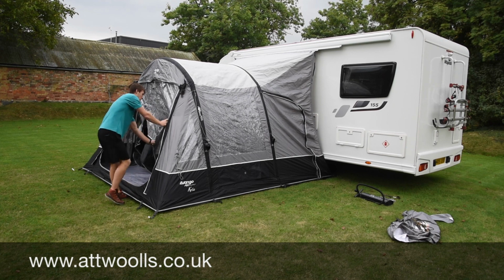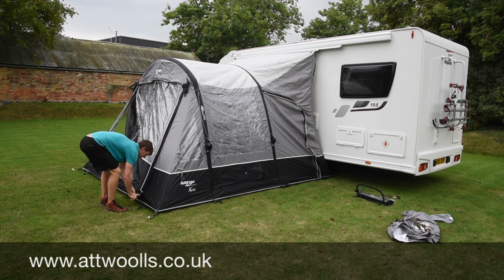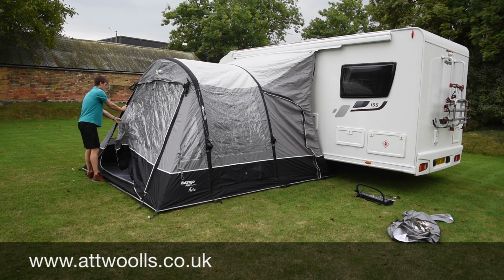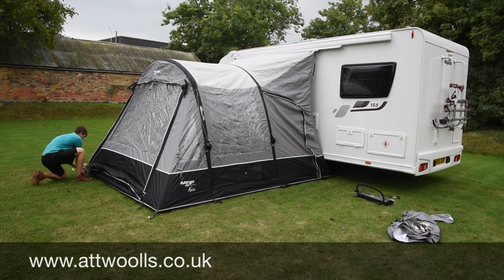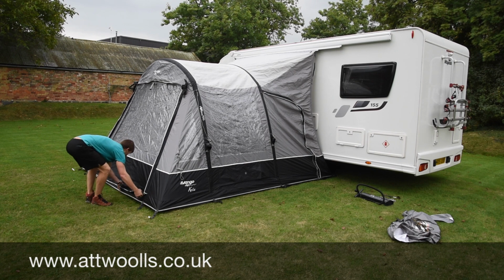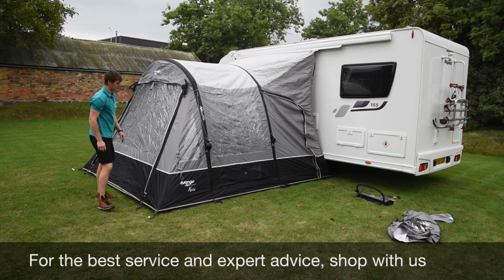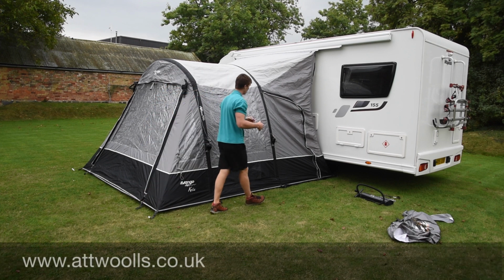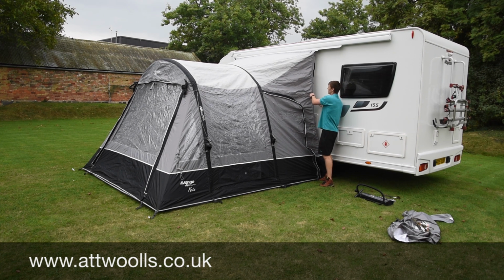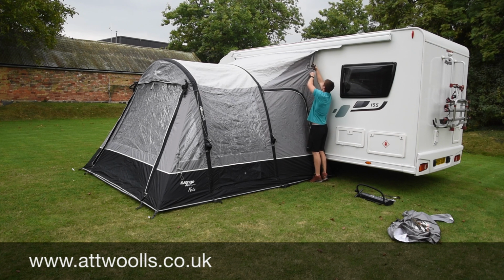So what we'll do is zip the door up now, just to make sure when we fully peg it out, it's all okay. Get it looking lovely, neat and tidy. So what we now do on the side here, you've got an adjustment strap up here. Really it's just to make it fit a bit snugger to the side of the awning, and just a case of stopping the draft coming down the outside. So you can just take it up like so.